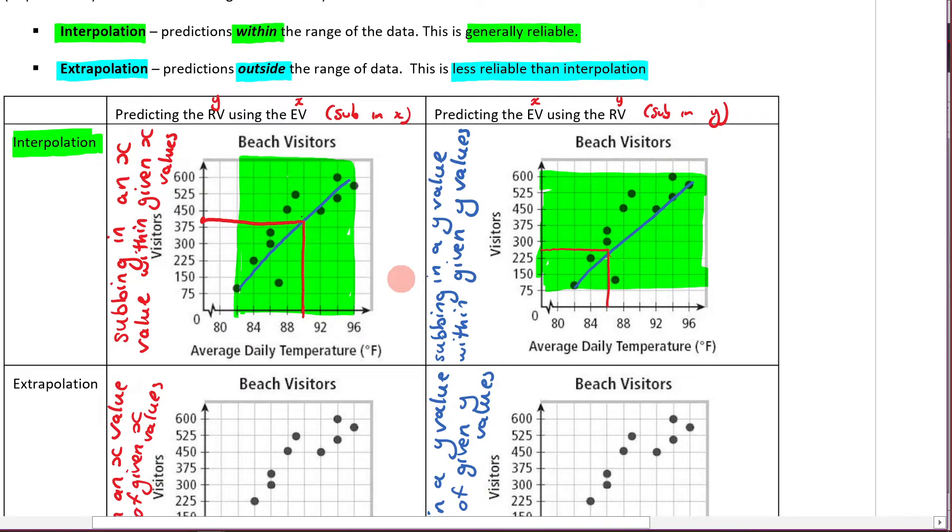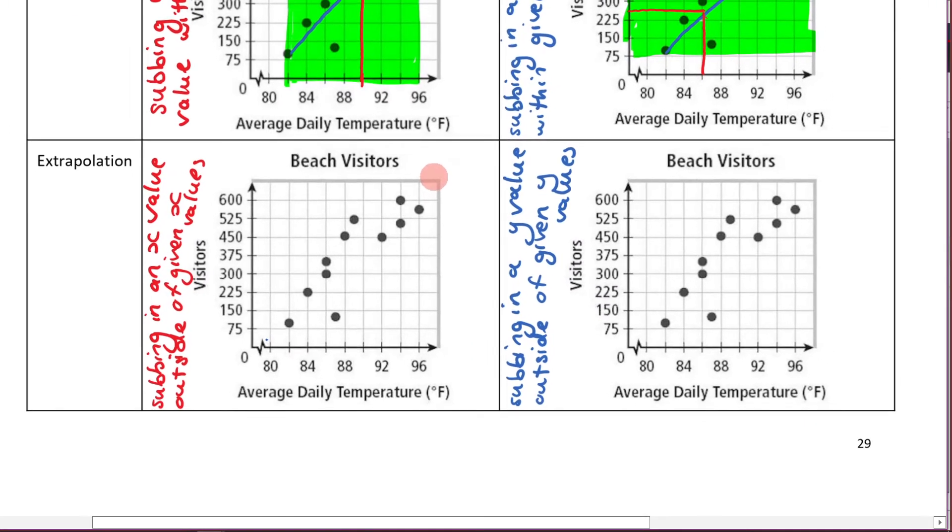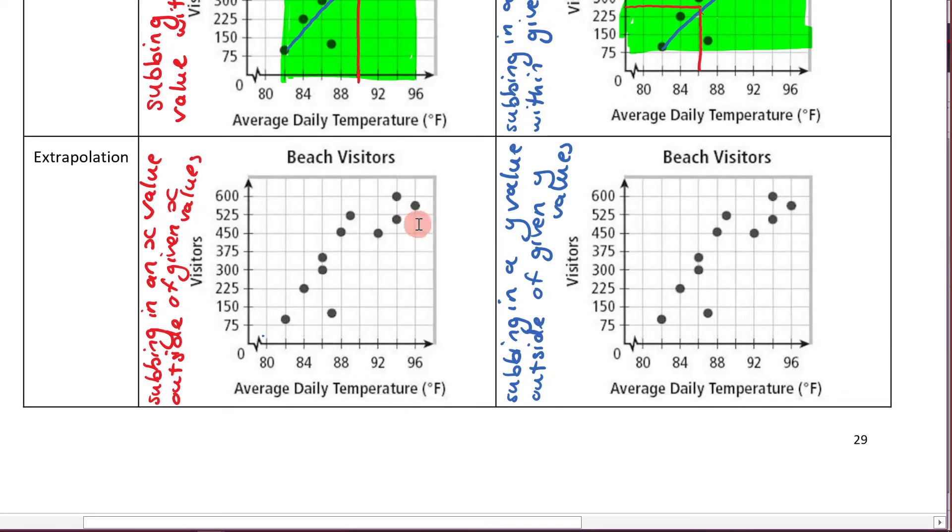What's not generally reliable is extrapolation, extrapolating. Sometimes you hear people say that, you know, they'll say often when people are kind of going out on a limb and saying something, they'll be like, oh, I think you're extrapolating there, meaning I think you're being a bit unreliable, a bit not accurate there. So that's kind of what you can think of.